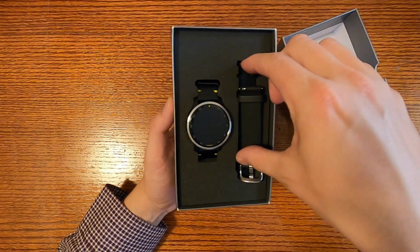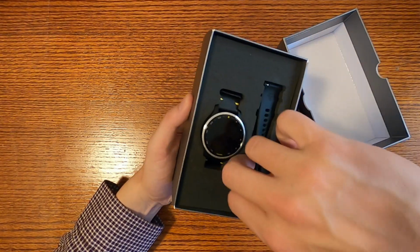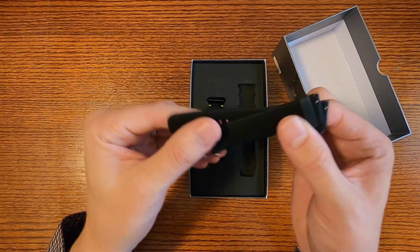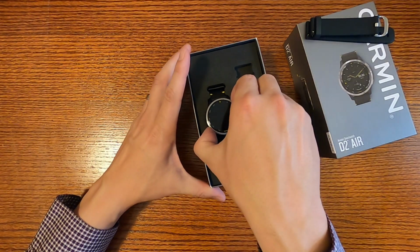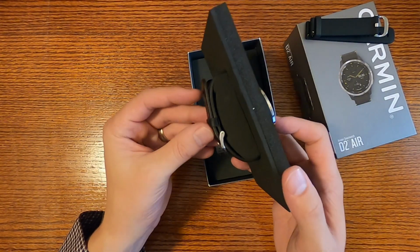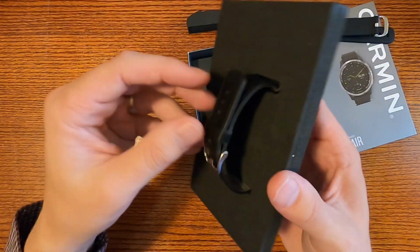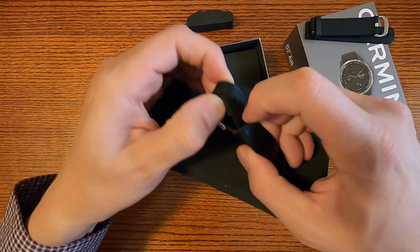You do get two bands with it. I can get this guy out. There we go. So you get a neoprene band, and then the one that comes on the watch is a leather band. So let's set that aside. Then you've got a little foam insert, and I will pop that out, undo this. So this is the leather band that comes with it.